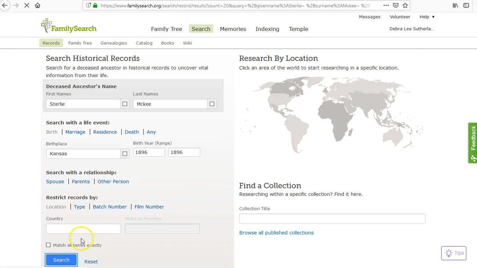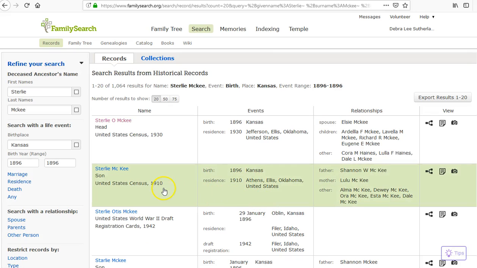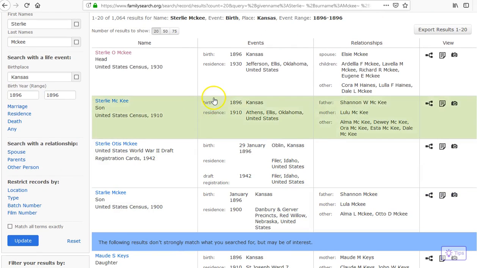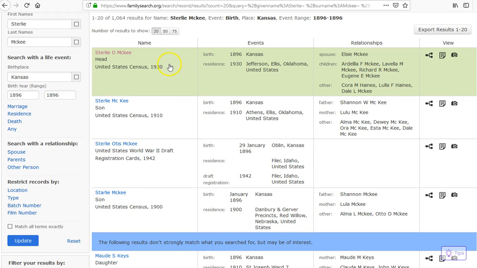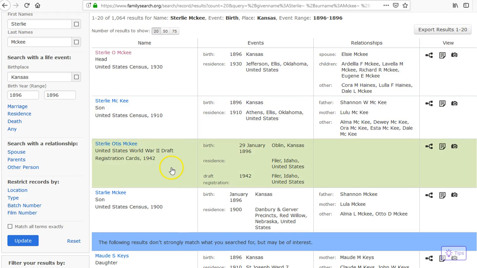Then go ahead and hit search. Now here it comes up with again the 1936 census, the 1910 census, his draft record for World War II. He actually served in World War I over in France, but that's not showing as one of the records. But I do know there are records for that because I looked at it.